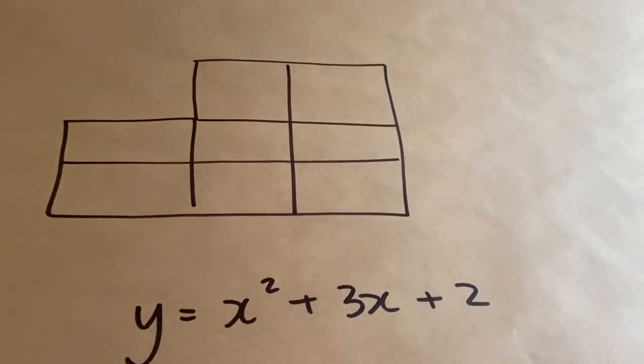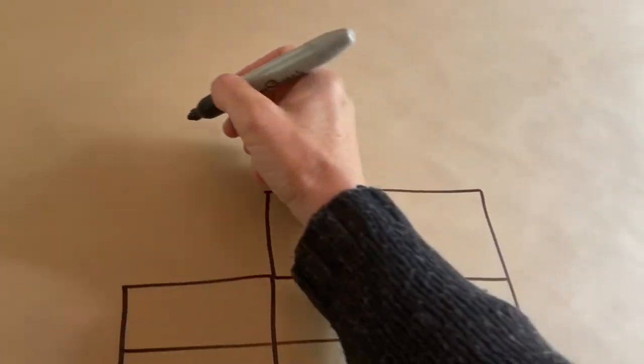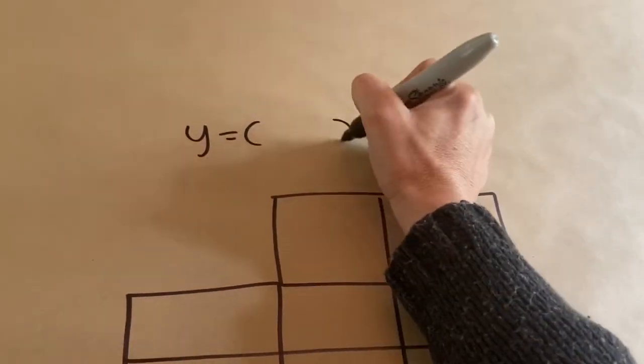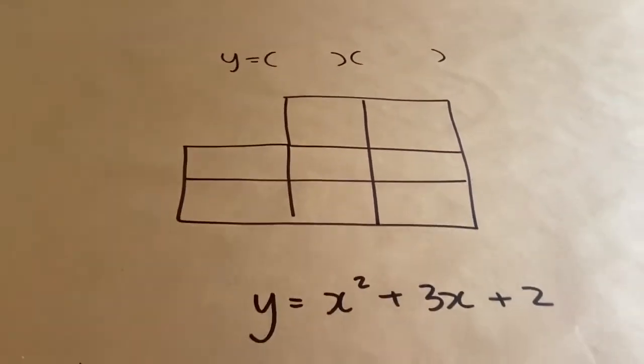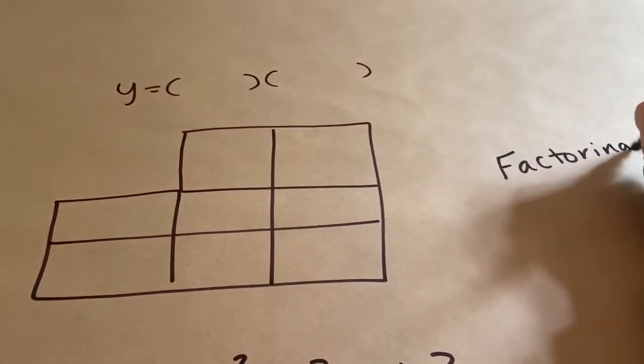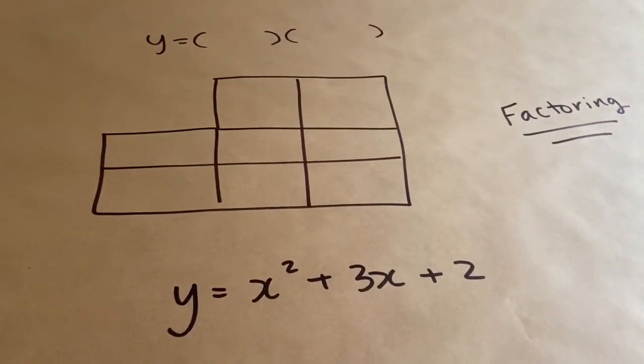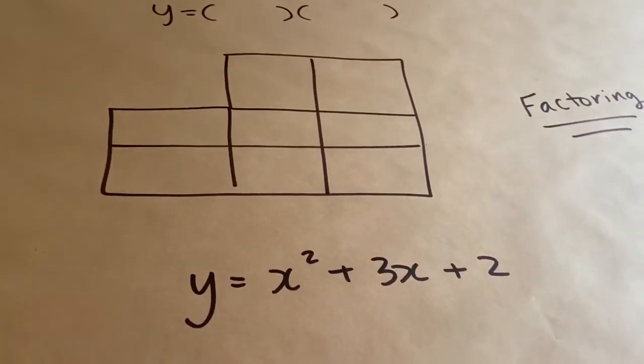Okay, so we are going to go backwards. We're going to take this equation and go backwards, so hopefully we can find the equation in factored form. And what we're doing today is called factoring. And it really is one of the trickiest things you're going to look at in grade 10 and grade 11. So you're probably not going to get it right away, and that is totally okay.